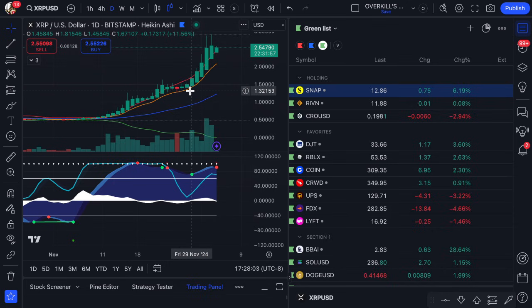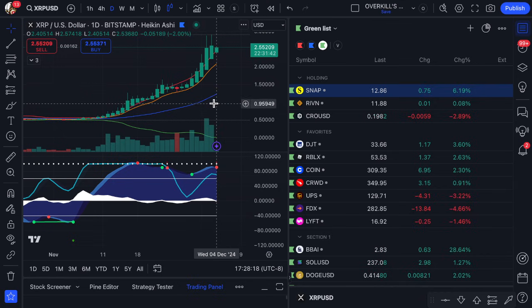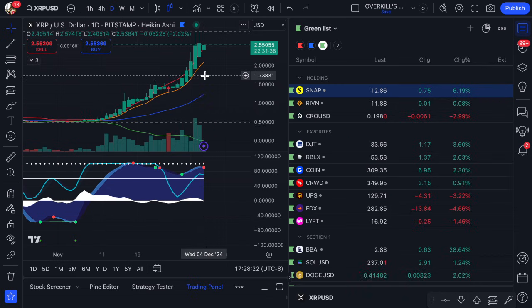And I'm not saying XRP can't go to $10, $8, $7. But as a trader, as someone who wants to buy something at a fair price, how do we average what a fair price is? Well, I personally think the easiest way to measure it is by looking at the 30 EMA, if you're using the strategy that we use. We're swing traders. We're not day traders. We're looking to get in when it makes sense.